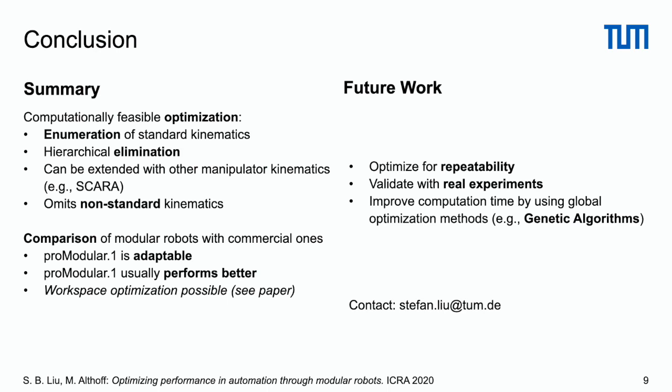In the future, we plan to also include repeatability as a criteria, which is also important for industrial applications. We also want to validate our approach and computations with real experiments. Computation time can be further improved using global optimization methods such as genetic algorithms instead of the brute force evaluation here.